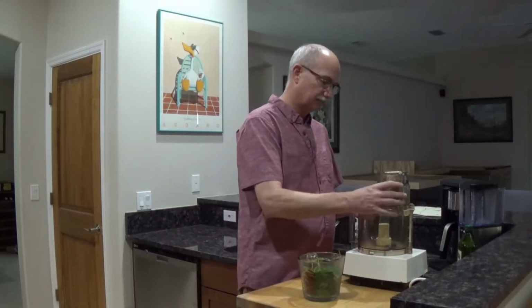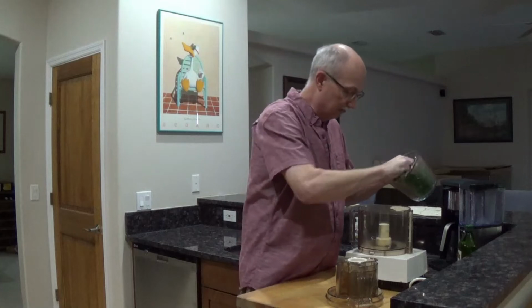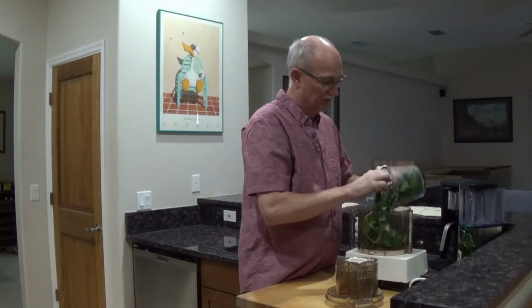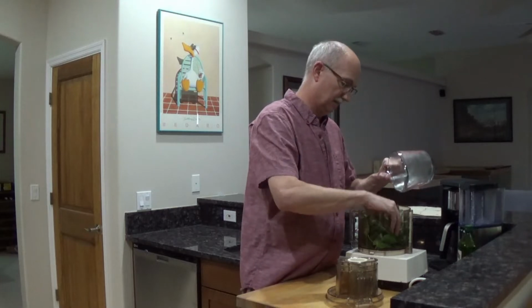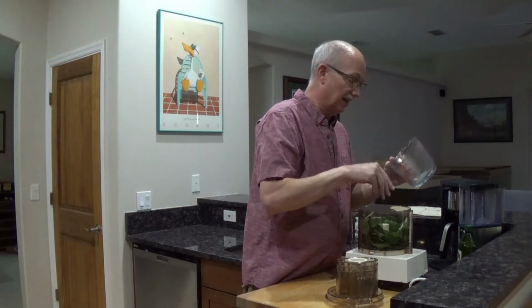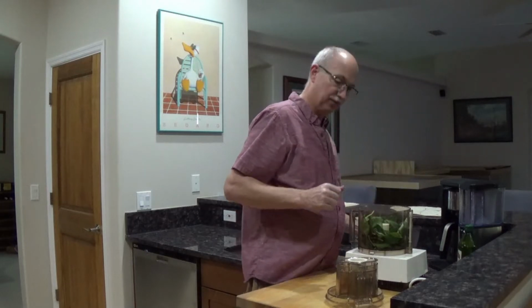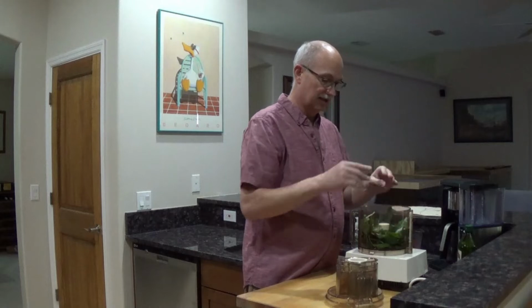All right, so I got my greens. I love the smell of basil, so this is going to be good. And it's always just kind of a pain, I know. Food processor, oh Lord. All right, so I need something in here that's going to kind of work with it.